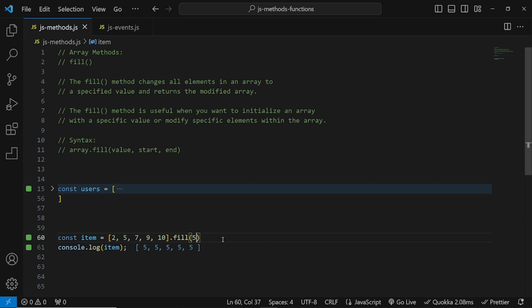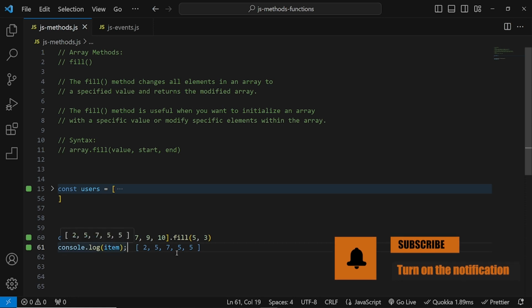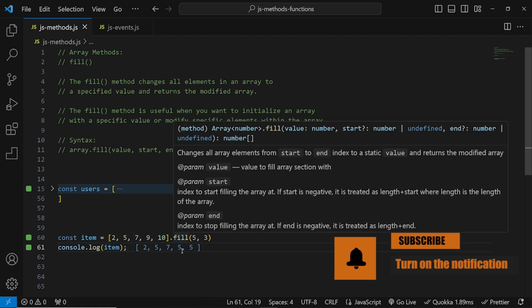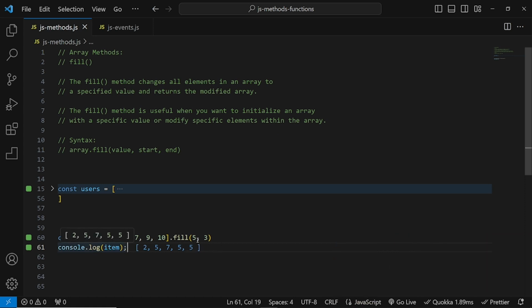What if I pass in the second value? What do you think is going to happen? The second value is the start, which says that the value we want to add into our array is going to start at the index of 3. So we have 0, 1, 2, and starting from the index of 3, all the numbers that appear after that are going to be filled with the same number. Just like that. Let's say I add another number, 8, we have 4, we have 50, we have 32. As you can see, as long as I add a new number, it's going to be filled with 5, starting from the index of 3. And that's how the fill method works.